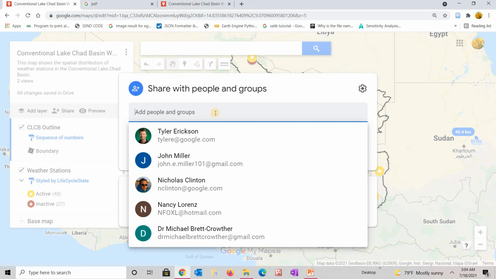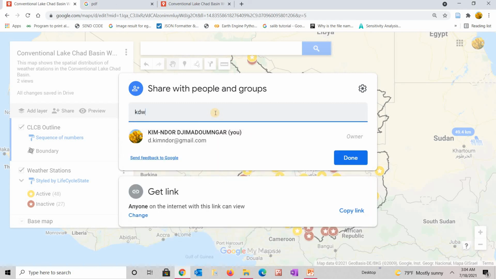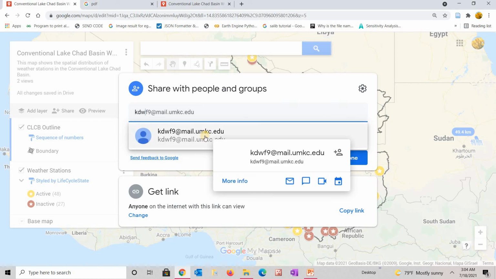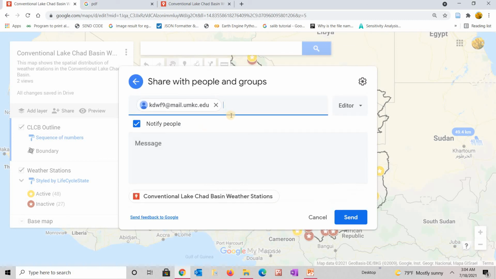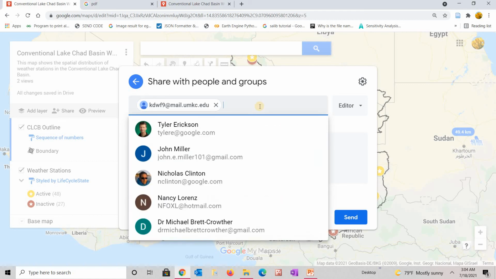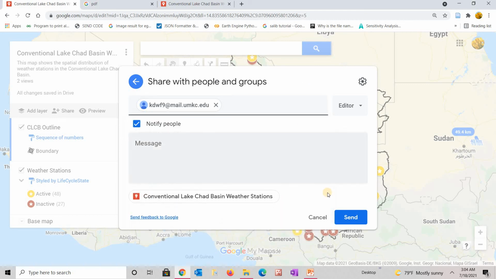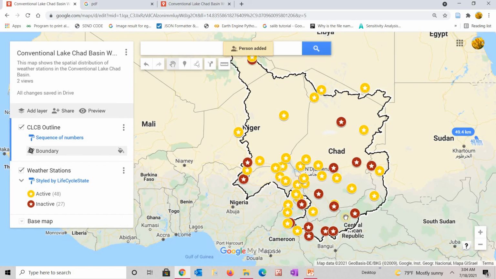So if I would like to share with them, I share with them. Let me share with myself. This is my school. Well, it's going to send to me. So I click send. Notify people. You can take as many people as you want to share with them. And I click send. So I'm going to receive it anyway.